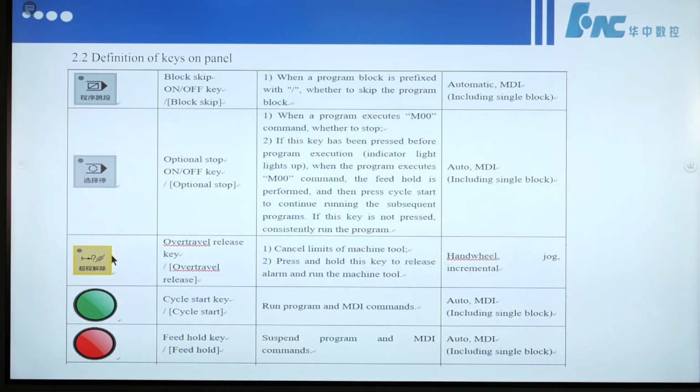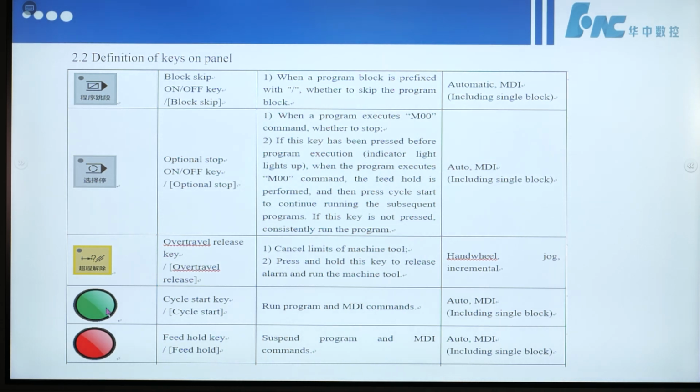This button we call the overtravel release key. Number 1. Cancel limits of machine tool. Number 2. Press and hold this key to release alarm and run the machine tool. This button can work in hardware, jog, incremental 3 modes. This button we call the cycle start.